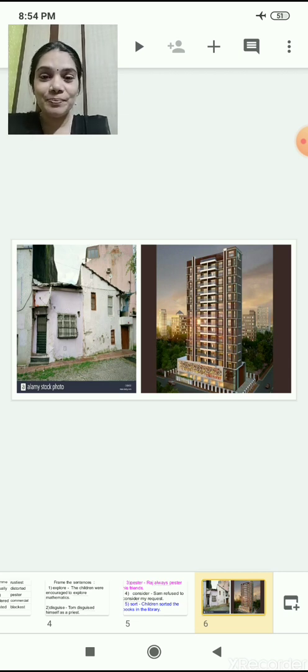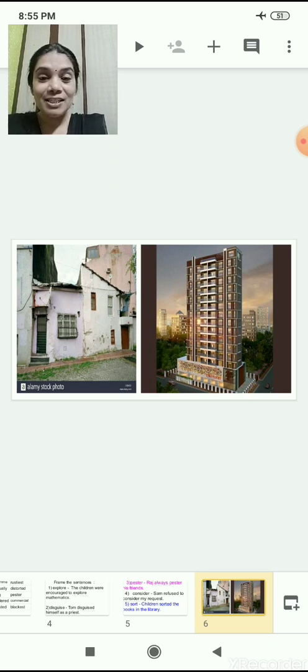Yes, very good. Now, come back to this picture. So, which house do you like to live in? Building, as we got the answer earlier. Yes, may I know why? Because it is beautiful and lot of facilities are there.